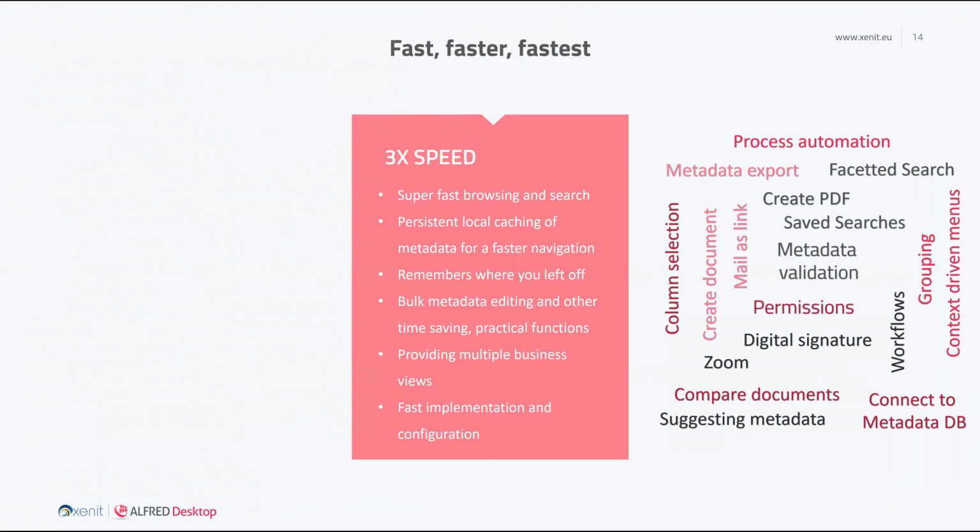Additionally, in the implementation, as the user interface interacts with the models of Alfresco in a quite standard way, the implementation of the user interface is a question of a few days.